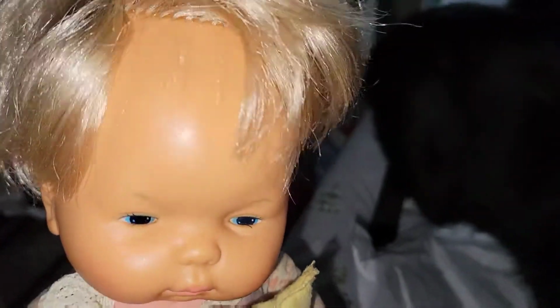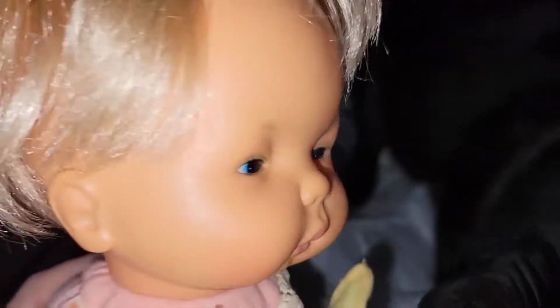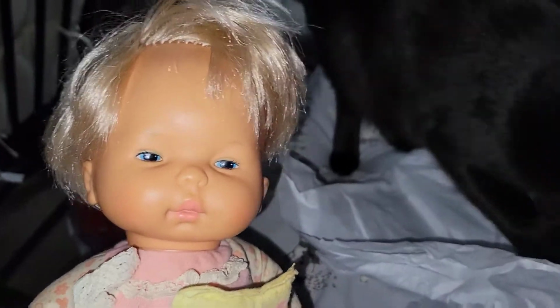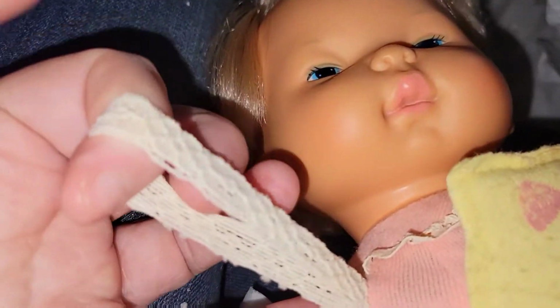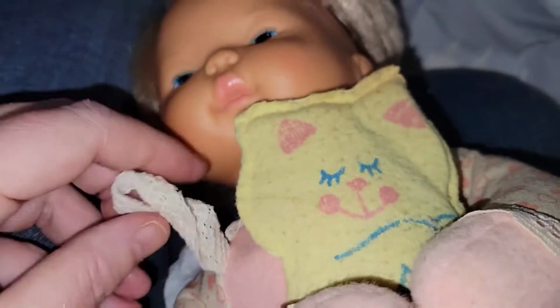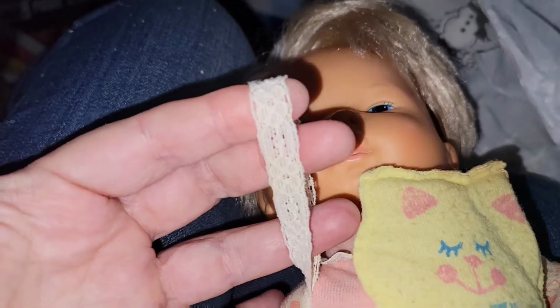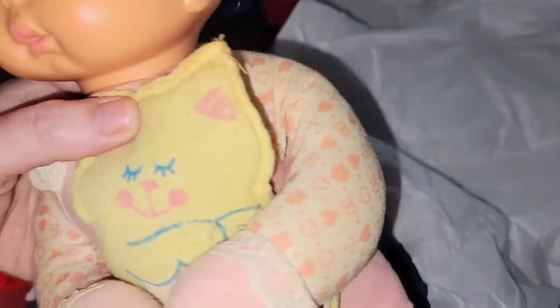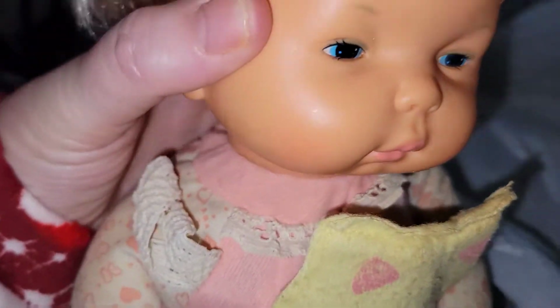I don't want to pull too hard. Yep, this is what I remember. She used to snuggle on into you. Turn a little head. That's pretty cool, right? I'm not taking a picture of her with us together until I fix her hair. She's got the little string tie here. It holds her arm up in place. She's got a little Velcro here, but she's also got this here. It holds her arm up to her face. Anyway. She's not in too bad a shape to be a 40-year-old gal.